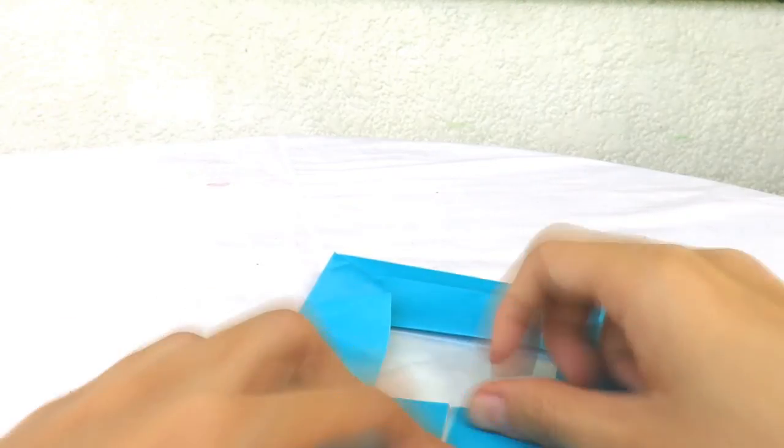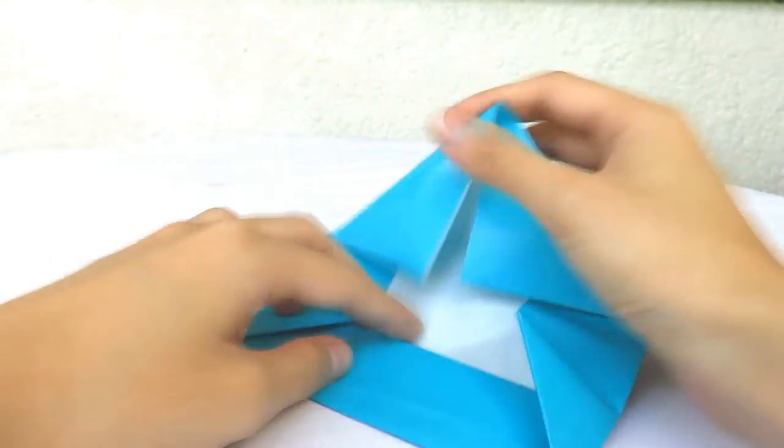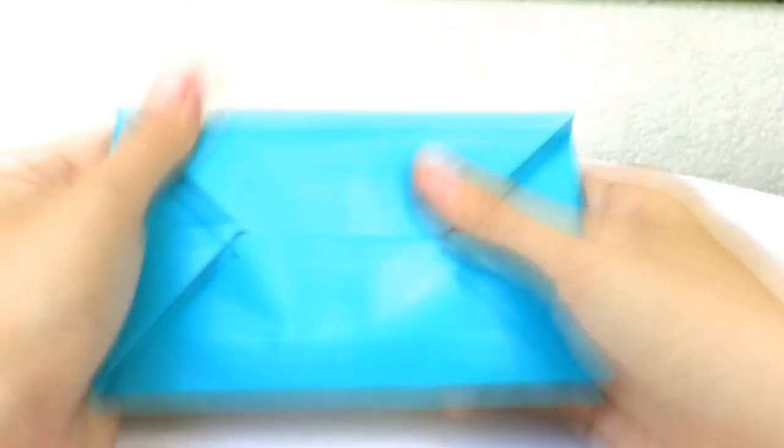After this, fold the triangles in and after that, fold two bigger triangles at the top corners. These will serve as the opening of the envelope. So you just want to slip that in and secure it. That's basically it.